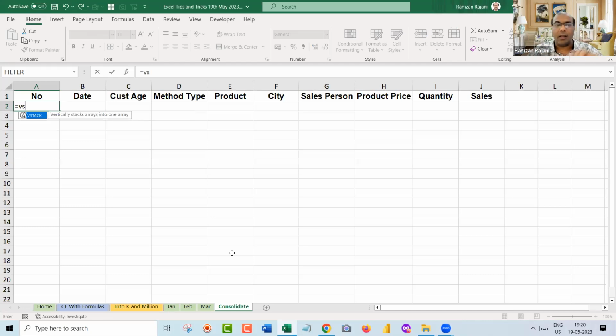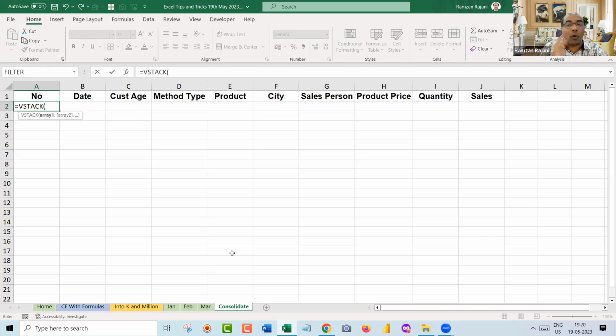You see what it is? Vertically stacks arrays into one array. Meaning different data regions can be combined to make one region, one array. So I say VSTACK. Remember a note. This VSTACK formula will be there only in the Office 365 version.